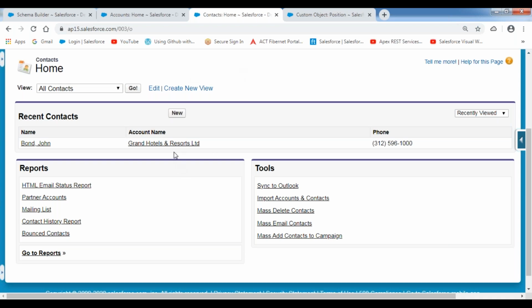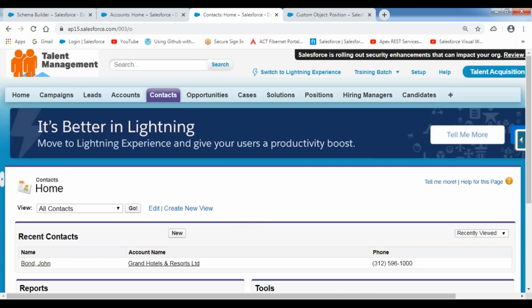Now, whenever we have the account and contact association, between these two we have the lookup association. Even though we have the lookup association, upon removing the account record, all the associated contact records get removed from the object by default, because this is the additional behavior given by Salesforce between these two objects based on the CRM users' request.